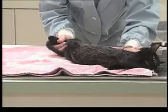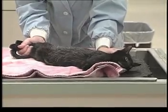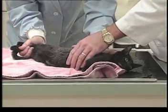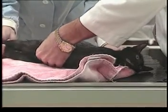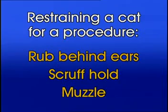The most common oversight made by individuals learning this technique is they are reluctant to stretch out the cat as much as is often necessary. If a cat is not stretched enough, they will resist. Properly stretched, most cats will not fight back or resist the necessary procedure. This restraint technique is commonly used for procedures such as drawing blood, giving a painful intramuscular injection, or examining a painful sore or abscess. Muzzles for cats are available and are preferred by some cat handlers.